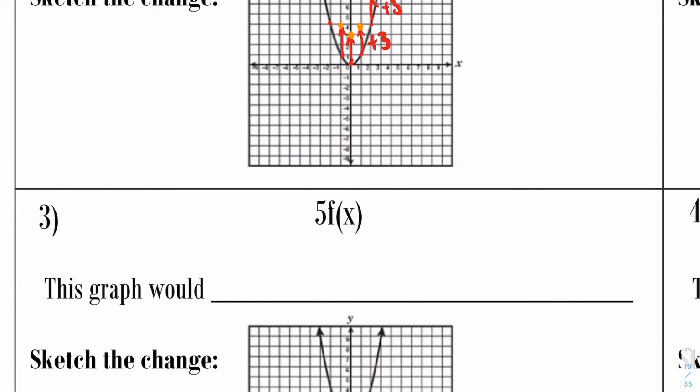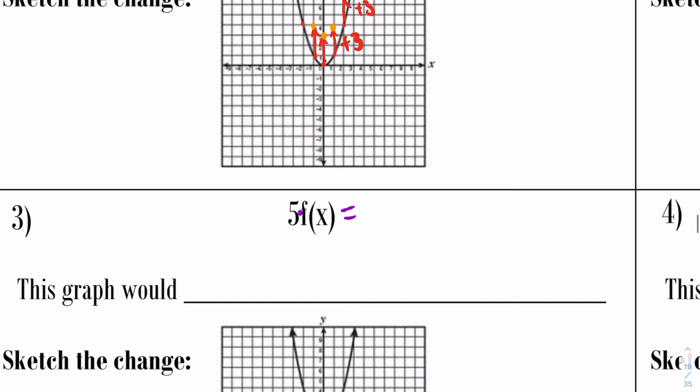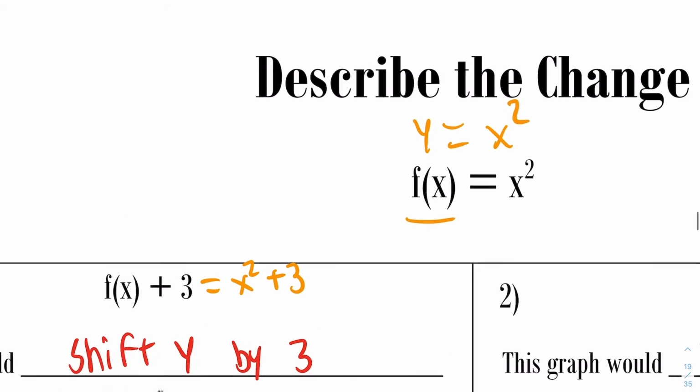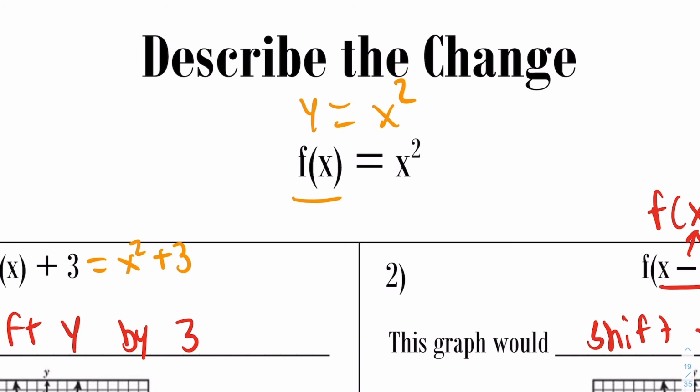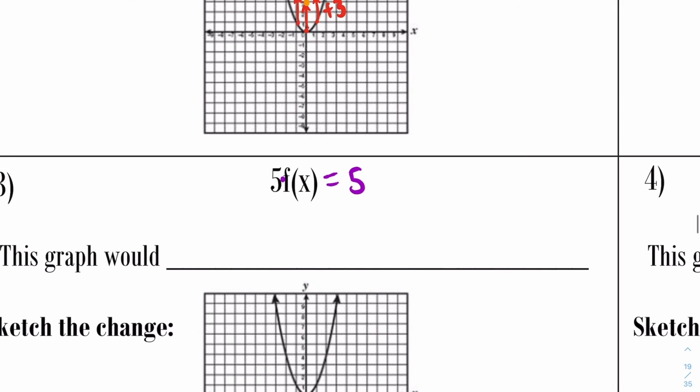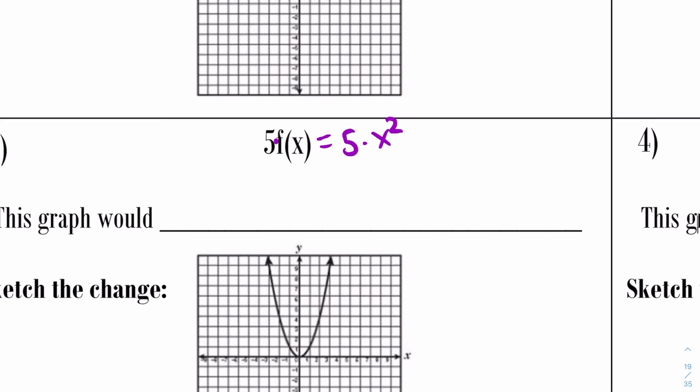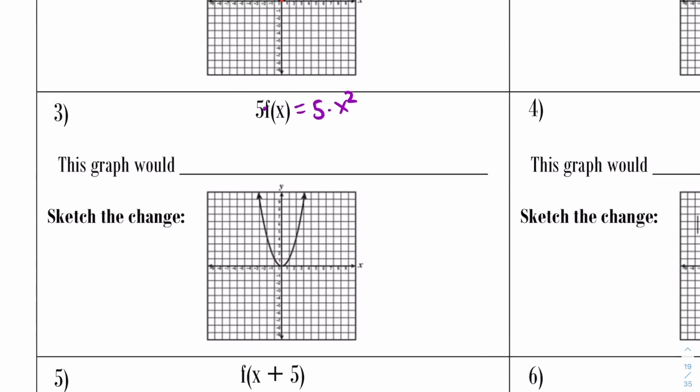I'll show you the equation for this one, but you should be able to get it. If this 5 is multiplying f of x, then let's just copy that 5, and then let's change the way f of x looks. F of x is the same thing as x squared, because remember, equals means the same thing as. So we're going to write the 5, and instead of writing times f of x, we're going to write times x squared. And those two things are equivalent. So that means we did this right. All you need to do is graph it and describe the transformation.